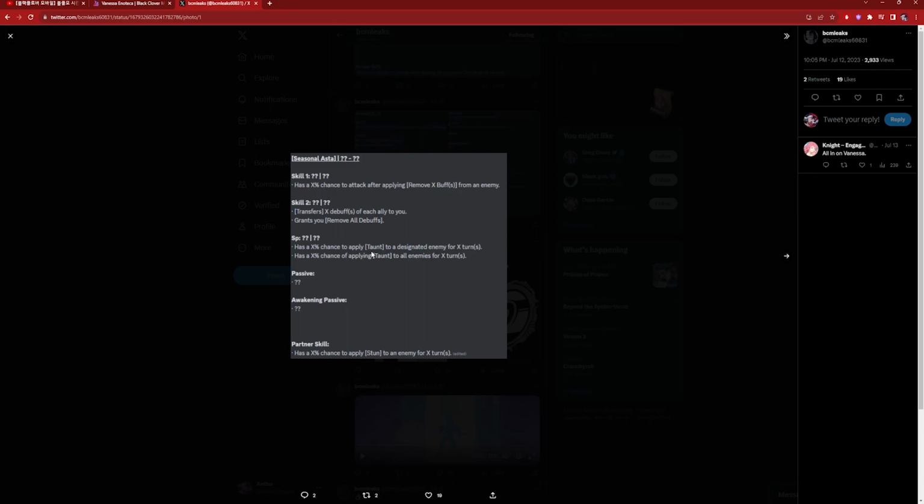Because he really doesn't need the double taunt. I'm going to be completely honest with you. Get rid of the first one, keep the second one on, and then throw on a defense related stat or something for the ultimate, because you really do not need double taunt, in my opinion. It's not crazy. Passives and the awakening passive we don't know yet, and then the partner skill, X% chance to apply stun. Okay, nothing too crazy there.